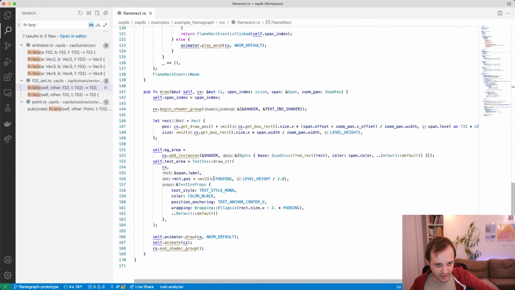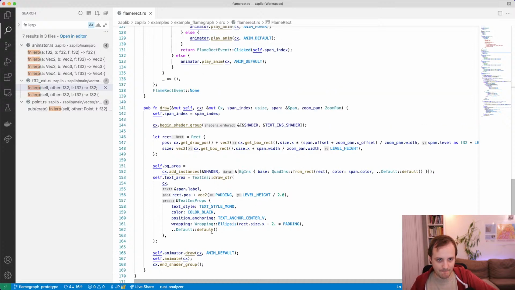So we have our draw, and we have a position, and okay, so there's two parts to it, right? Because we need to move things over to the right so that they become inside the screen. But then we also need to decrease the ellipsis length, so to speak, by the same amount.